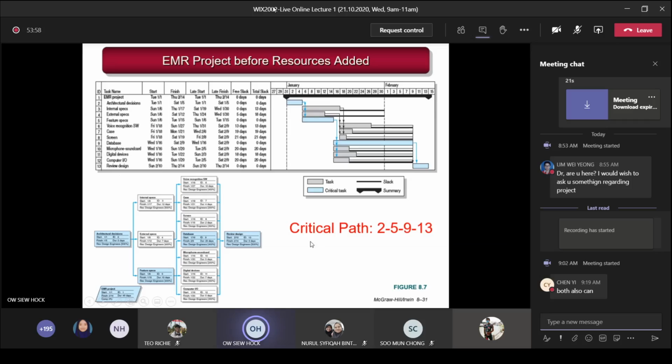So you can see, remember just now the critical path is from 2, 5, 9, 13. So you can see this is the flow here. And this bar here, the blue one, is the critical path. And the duration of this gray one, these are the tasks. And this is the bar here which shows the slack. And this, the highest one, the black one, is the total duration.